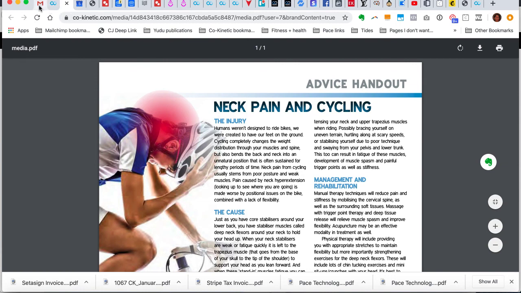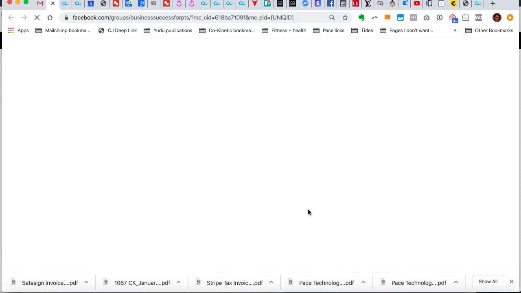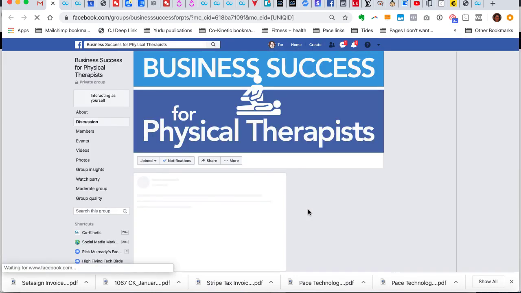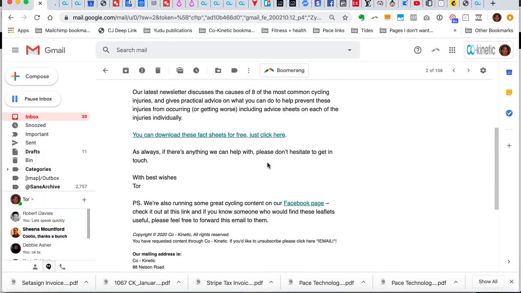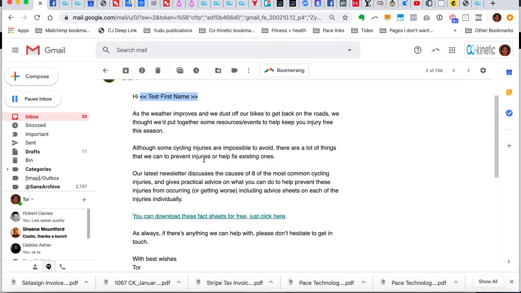So it's all quite cool. I like it, it's very neat. And obviously just check that the Facebook link goes to the right place, so that's all fine. So that's the thing to check really with your email. Otherwise everything is fine. It will say test in here, and don't worry about the fact that that is in there because it doesn't know who it's sending it to at the moment. So as long as you're all happy with that and everything is fine, then you're good to go.